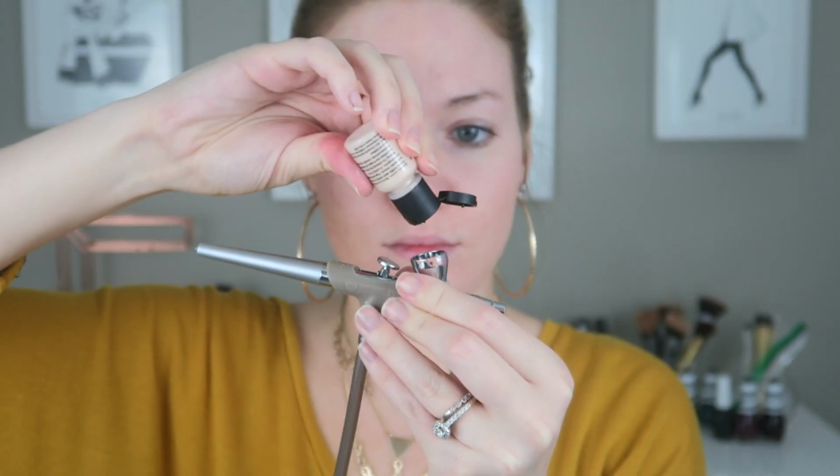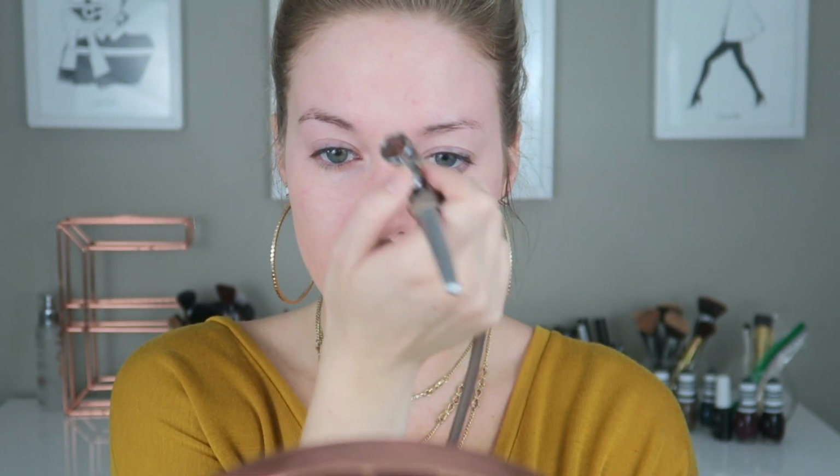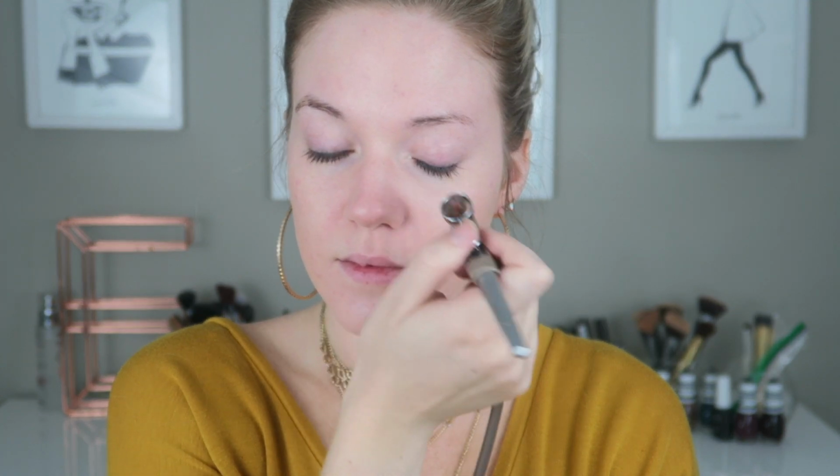Now that I have the coverage that I was looking for, I'm going to go in with the shade Alabaster, and I'm just using a couple drops of that, and I'm applying it under my eye where I would apply concealer. I'm also going to do it at the center of my forehead and on my chin and around my cupid's bow to brighten up the center of my face like I would do every day with my regular foundation and concealer. I just like to do this. This is totally optional for you, but I do love to have a fuller coverage and more contoured look when I do my foundation. So I find that using a shade lighter to do this works really well for me.